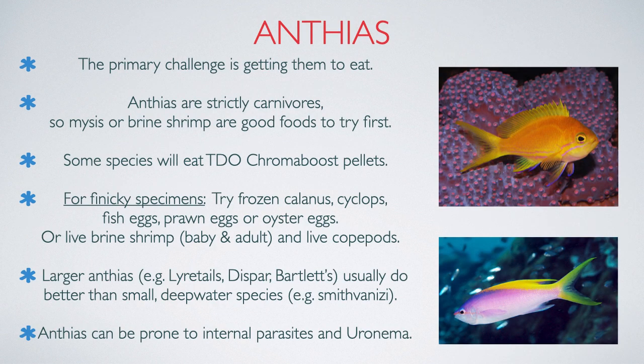Antheas are difficult to quarantine because it can be challenging to get them to eat something other than live copepods. Also, larger species typically adapt easier to aquarium life than small deep water species. You can try offering frozen mysis or brine shrimp, or TDO Chroma Boost pellets to start. But if that doesn't do the trick, you will gradually have to offer more difficult to source foods such as frozen calanus, cyclops, fish eggs, prawn eggs, or oyster eggs, or live brine shrimp and live copepods.